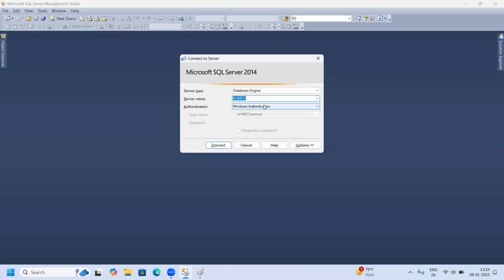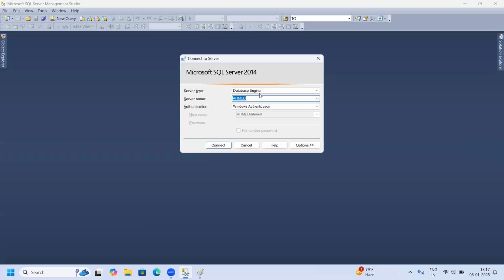Yes. And one more interesting thing. You can work with the database engine only when your database server related service is running. If the database server related service is not running, then you cannot connect.